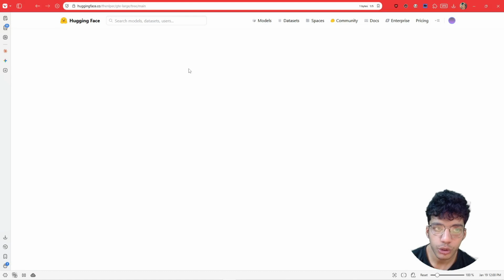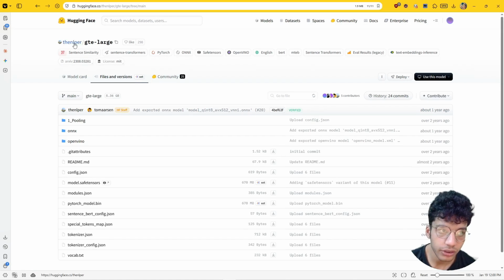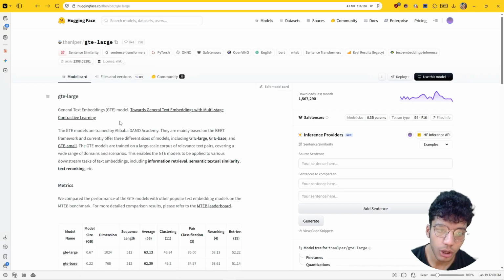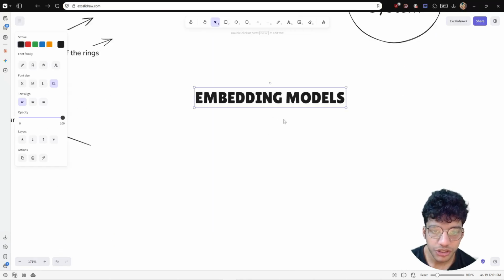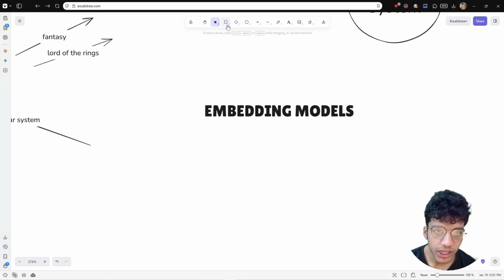Let me actually show you an example of a model that I often use. This is, I don't even know how to pronounce this, but something slash GTE large, right? This is an embedding model that's going to convert any text that you give it into a bunch of vectors. And this is on Hugging Face. Hugging Face is basically just a website that has a bunch of AI models, datasets, and other things. It's a really great website to be on if you're developing AI and machine learning stuff, right? If you're working in this field, you need to be on Hugging Face or Kaggle or other websites like that. But basically, embedding models are just a bunch of machine learning models that take some sort of text.